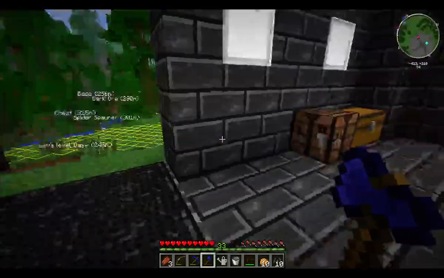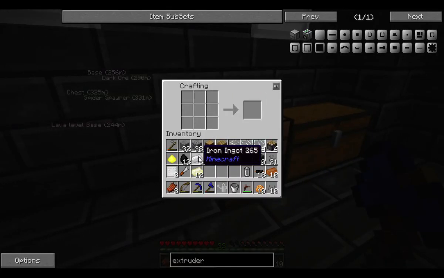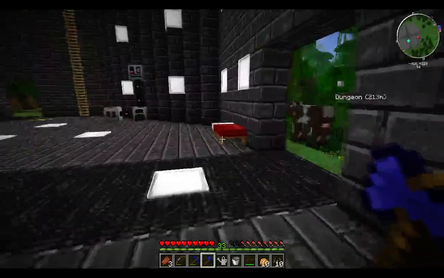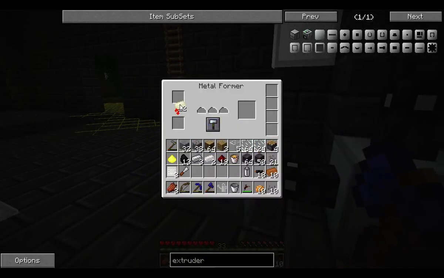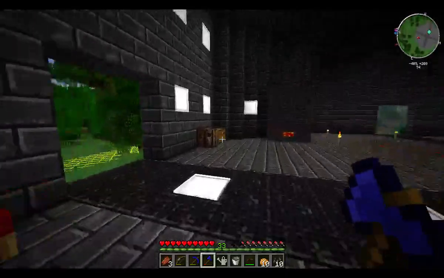So here's these guys. Now we have our iron plates. We need to make our electrum plates, which let me go ahead and double check here real quick. I'm almost positive that this does not work. Nope, can't actually put them in there. Okay.